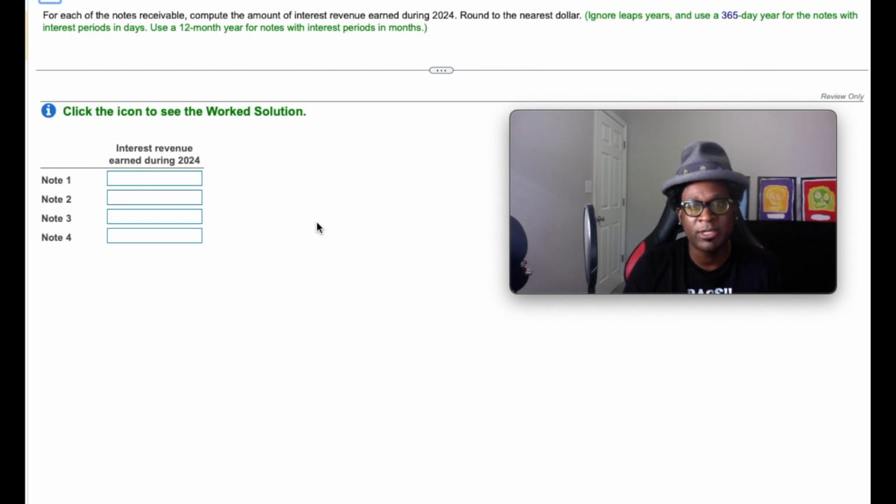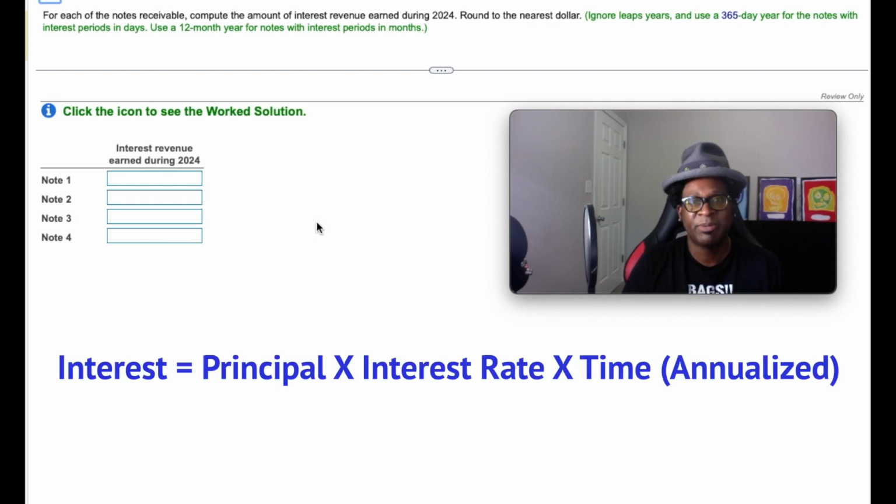So, basically we understand that notes receivable are long-term assets. But unlike accounts receivable, notes receivable involve interest. And so we know, gang, that interest is accrued throughout the period of the note, and at the end of the life of the note, the company will collect the sum amount of principal plus interest. Therefore, we need to learn how to appropriately calculate interest. It's basically the principal of the note times the interest rate of the note times the time. But you need to understand when reflecting time for a particular note, it has to be annualized, gang.